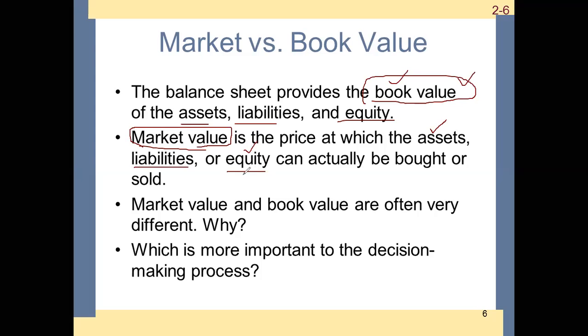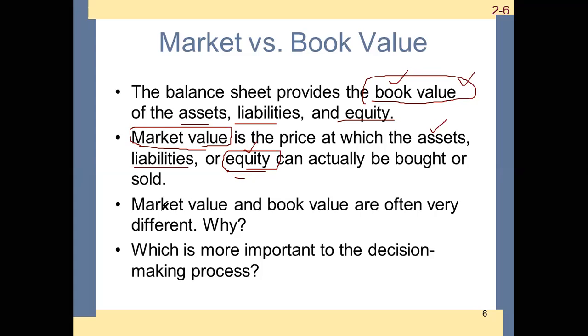For example, you see in the business news that the stock prices of this and that business are going up, and the stock value of this and this business are going down. The red down arrow shows the downfall of the value. On the other hand, the green up arrow shows the increase in price of the share of any company. And the blue straight line shows no change in the value. So this equity price changes on a daily basis in the equity market, like we have national markets and the international markets as well. So the market value always differs from the book value of assets, liabilities, or equity.